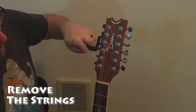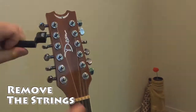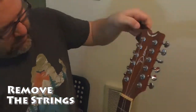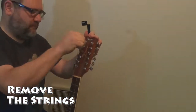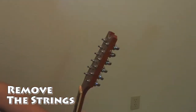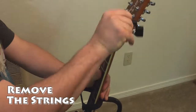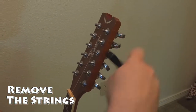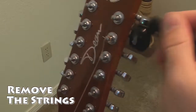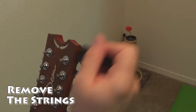Here I am removing the strings, and when I was sitting in the bar, I had the crazy idea of attempting to fix the neck of the guitar by gluing it and screwing it to keep the wood hopefully together forever. But since it won't be able to hold the tension of 12 strings anymore, I'm removing the 12 strings and restringing it as a Nashville 6-string guitar, which is like the extra 6 strings of the 12-string guitar.